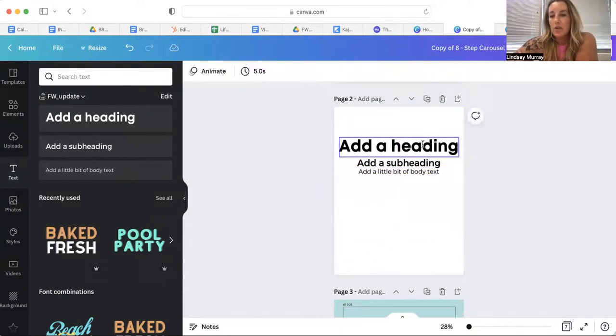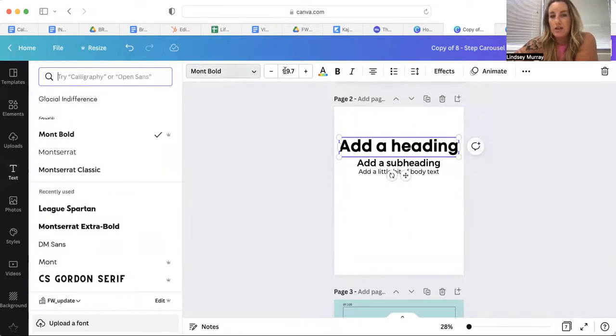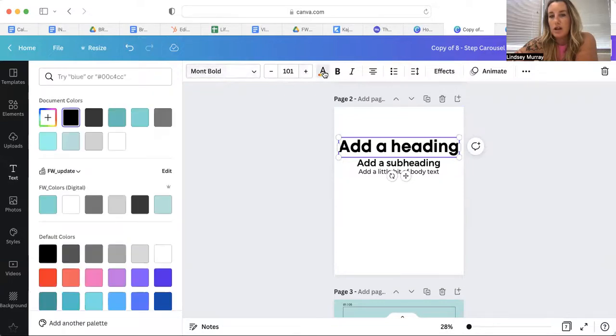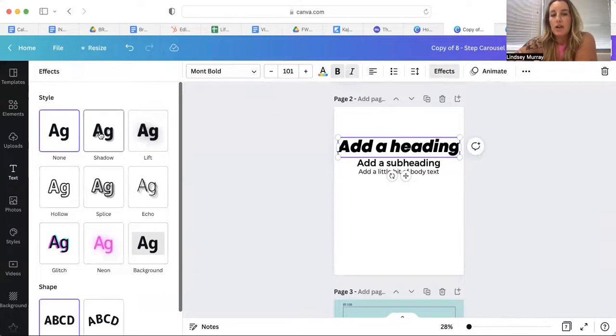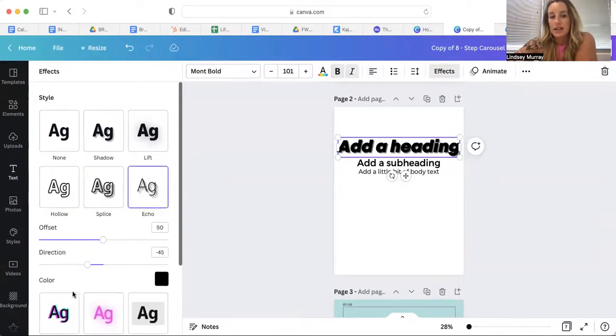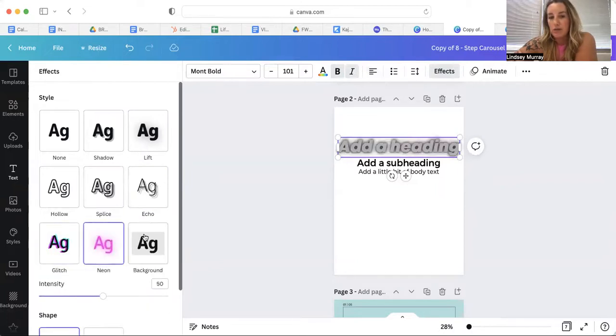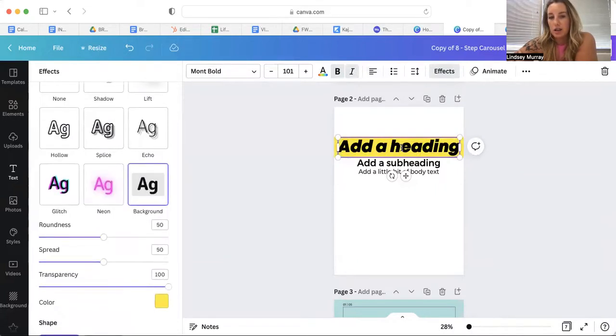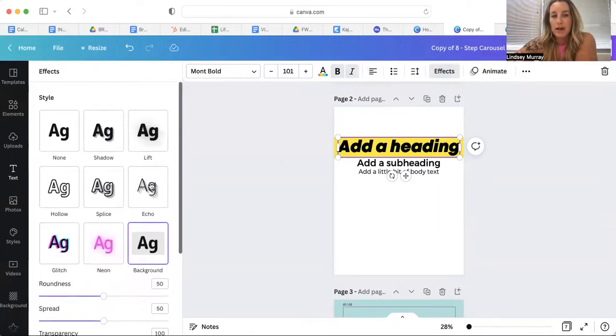Now with your text, I'll make this a little bit bigger so you can see. With your text, you would simply click the text box and change the font if you needed to, change the size if you needed to, the color, and then the formatting is all up at the top here. There's a few different areas that you may not actually realize are there, and that is under effects. That will actually give you additional options for how your text is seen. And you can just simply click through there, including this color block. That's very popular right now.